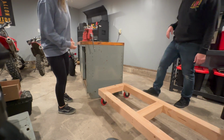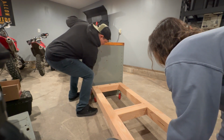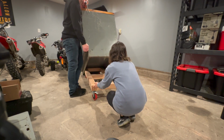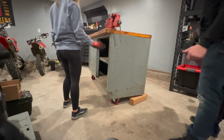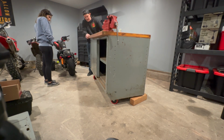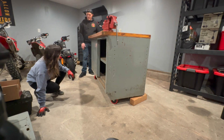I just don't even know where I would get a grip. No, I'll lift it and then you roll it under. Okay. I'm just gonna go as far as I can. It's a little crooked. Why is it crooked? On the wheels. Oof. Well, it's just not centered yet.